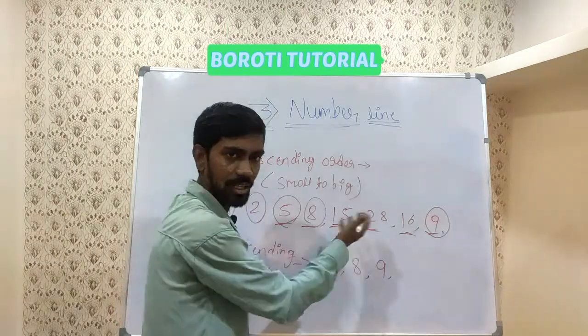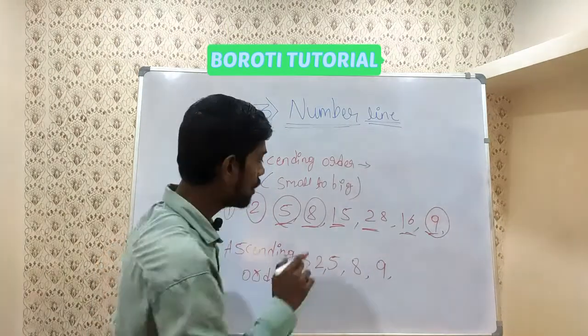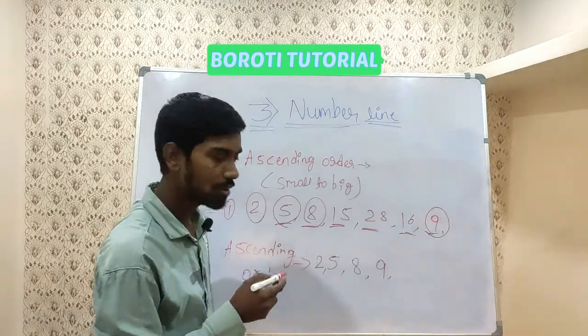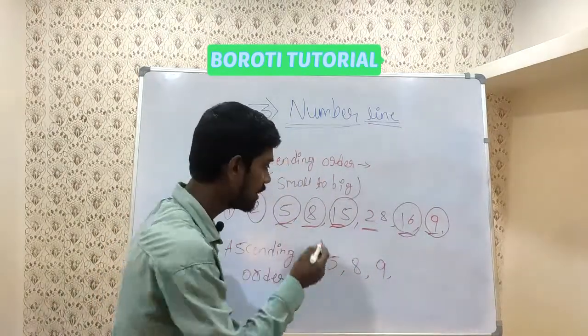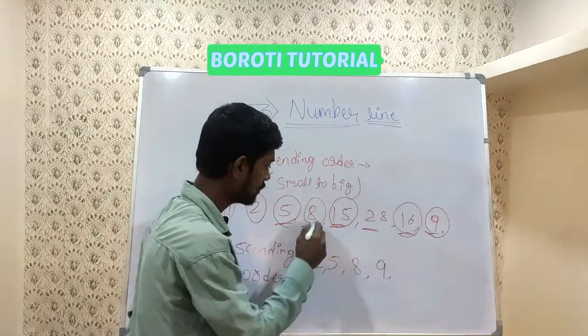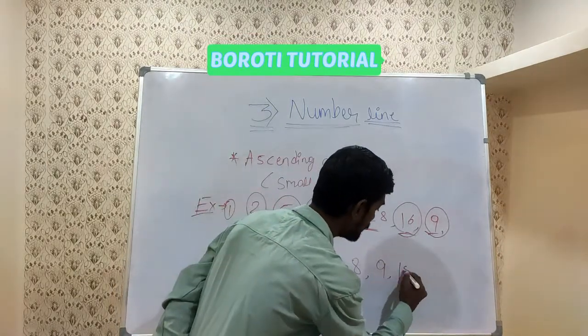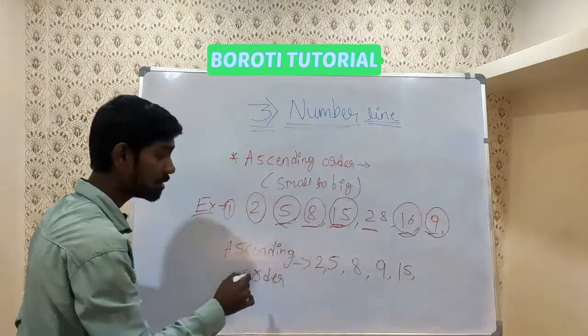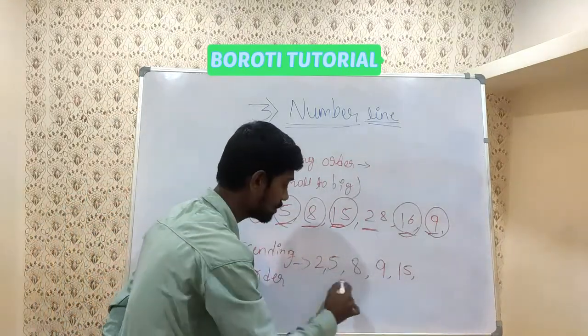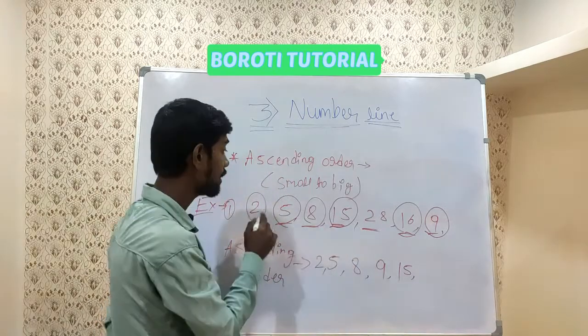See, as 28 is bigger than 15 and 16, we cannot take that one. So out of 15 and 16, 15 is the smaller, because we compare in the units place, no? In the tens place both are the same. In the units place 5 is smaller than 6. That's why 15 is the smaller number among these 3. Out of all the numbers, 15 comes here, which is greater than 2, 5, 8, 9, because we are reading small to big.